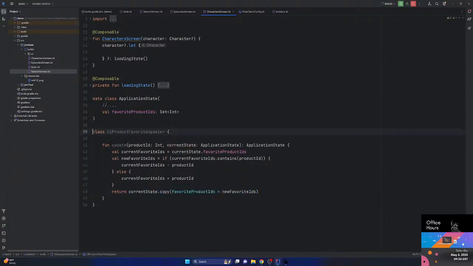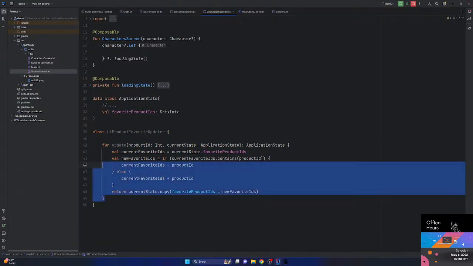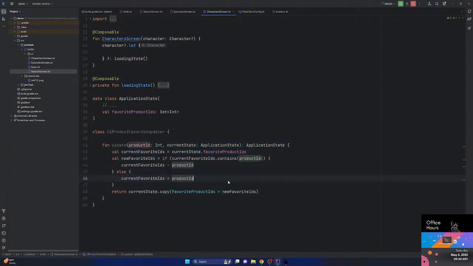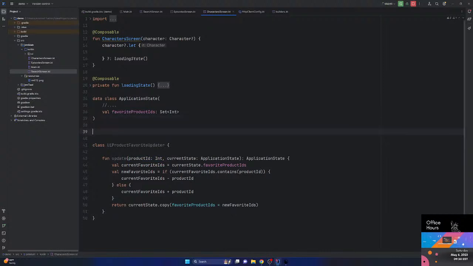Having it all inside of one class, having it all cleanly written inside of one function, allows you to test this very easily, like in a unit test, right? You could simply create a fake application state, and you could simply create an integer here, and you can have the test run, right? Obviously not going to be able to run it.